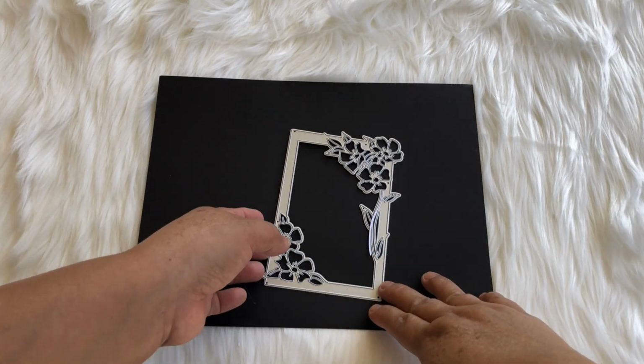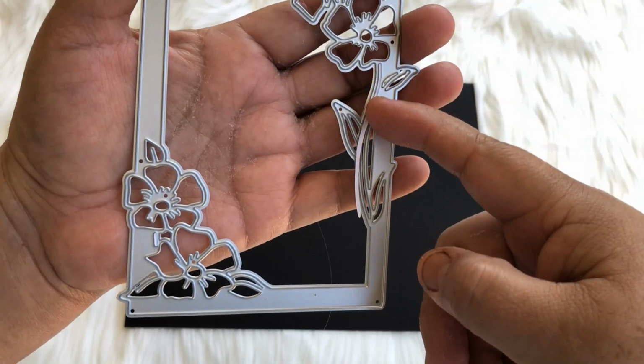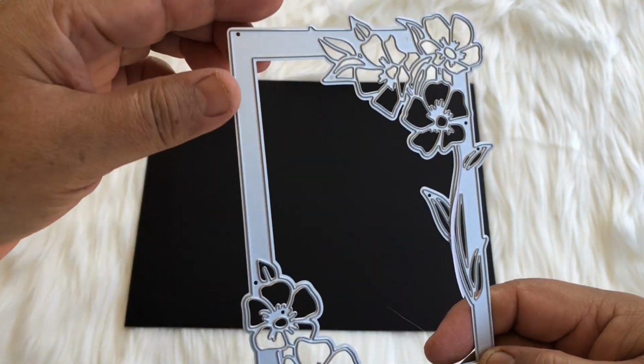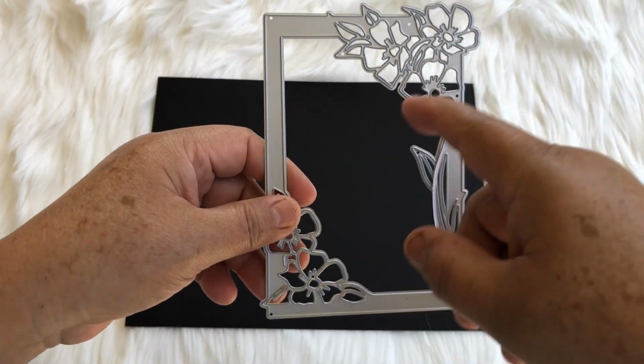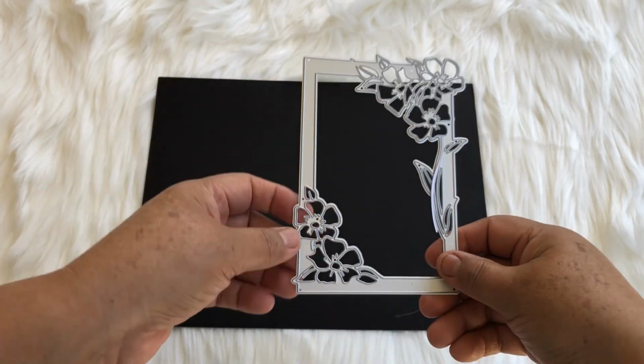And the next die is this one. Look, it has flowers right here, and this one is the stem of these flowers, and it has a beautiful frame. Okay, you can put a picture, you can put a quote or something for a card, or use it for mini albums like frames.